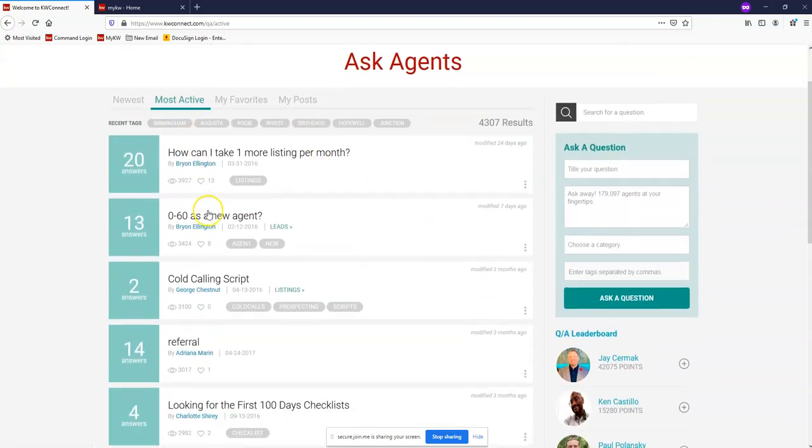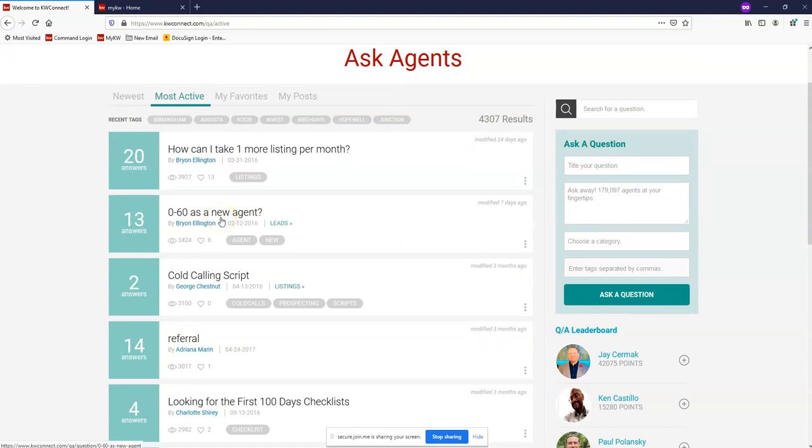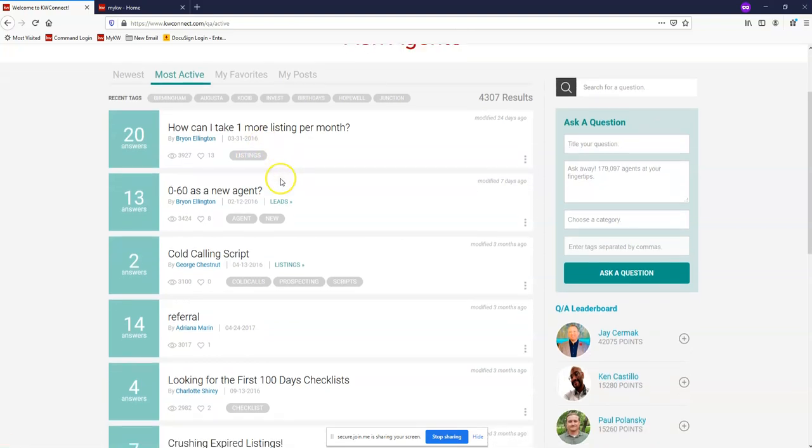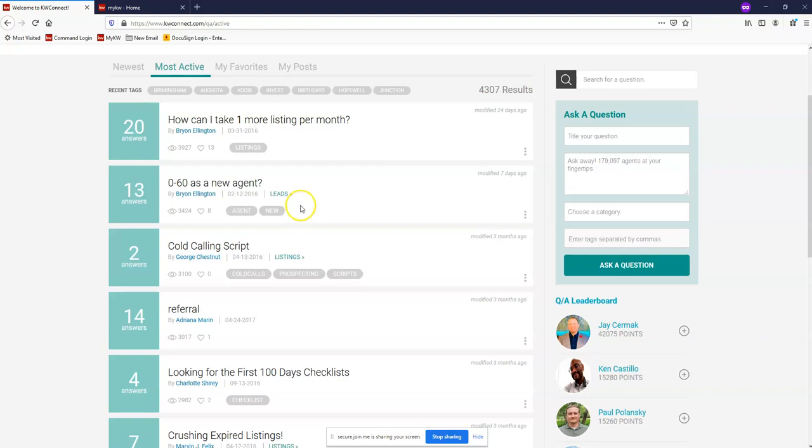Most Active is going to pull up ones that are recently getting either replies or a substantial amount of answers. So if you guys come in here and you know, hey, this looks great, I want to come back to this, you can actually favorite it. By hovering over these 3 little dots, you can click on Favorite, and it will populate under My Favorites. So if you're just dabbling through this right now during class, maybe there's a few that you see instantly you want to go back to, hover over those 3 dots, click on Favorite. Later on today when you come back, they'll be waiting for you right under My Favorites.